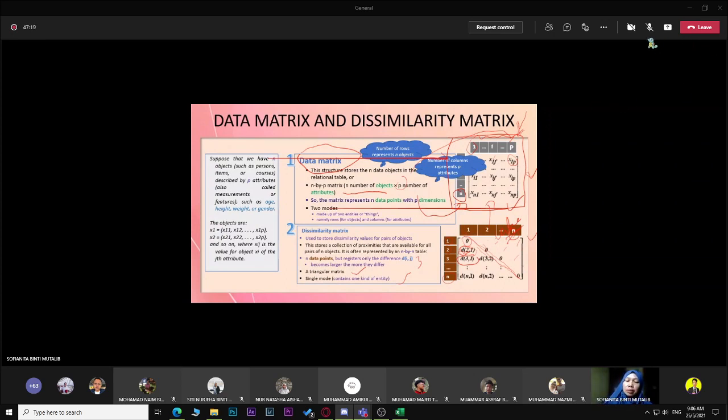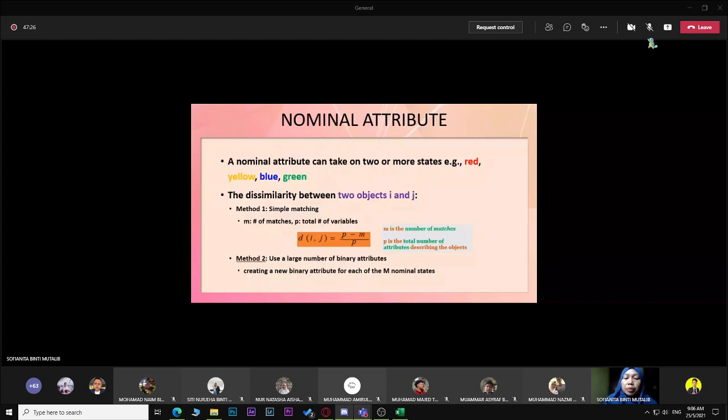Okay, I'm going to start with the similarity functions for nominal attributes. What are nominal attributes? It can be two or more states. You look at the hair color, or the color itself: red, yellow, blue, and green. So how do you identify the difference between these two objects? It can be a simple matching, or if you have a larger number of binary attributes, meaning two states, binary is a two state, yes or no, one and zero. But it could be, for example, in this case, 10 nominal attributes. So we are going to discuss this one later on. First we are going to look at this.